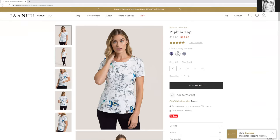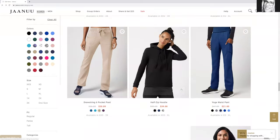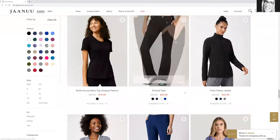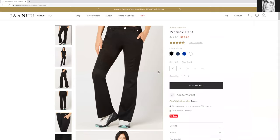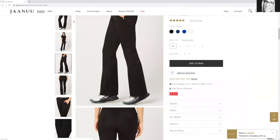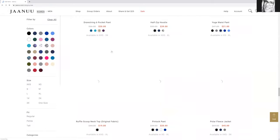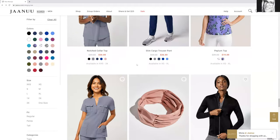I'd still like to get some pants, but every pair that I saw, they don't have my size left. I have had these pants before and people love them. I found they did fit a bit small — I ordered an extra small so I would get a small next time — but look how cool they are. It just makes you feel better about having to go to work. I'll leave the link for you guys at the bottom, so have a look because they don't have a sale like this ever.